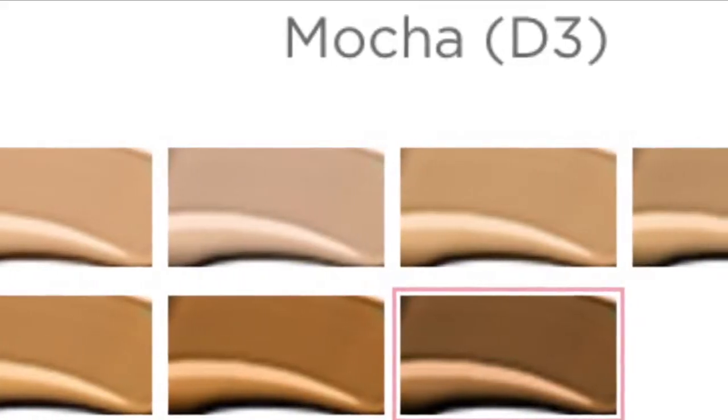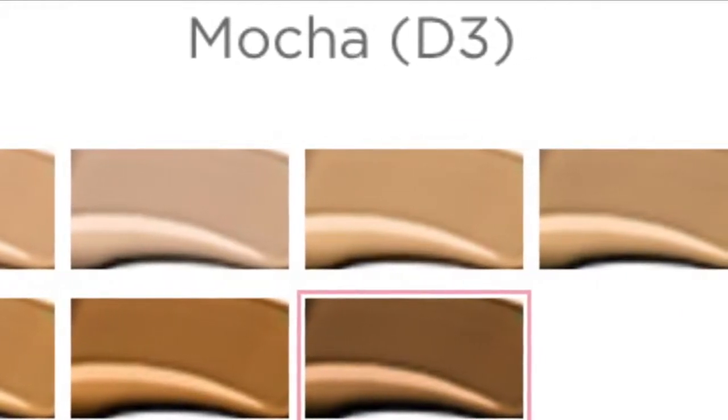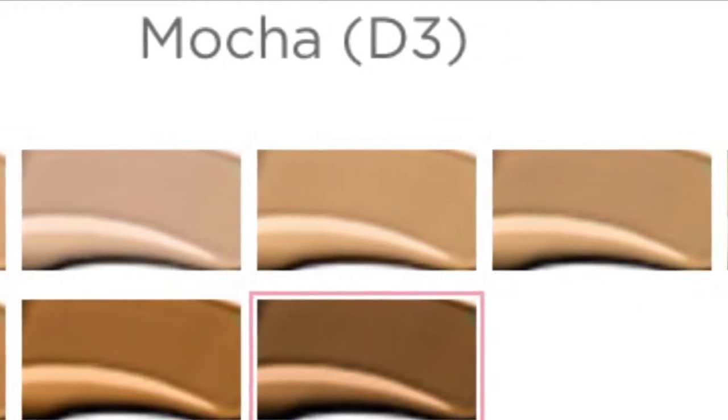They had this shade in the store, and then they had a shade darker. And usually my local Walmart, they don't carry shades darker than me, or like 360 Mocha for Maybelline. So I was like, okay, maybe online they'll have more. I looked online. And no, they didn't have any shades darker than the second shade, which I saw. It was Nutmeg, this shade, and then lighter. And then they don't even have an undertone. It's like they just put out these dark foundations just to have, and it didn't cater to any type of undertone.